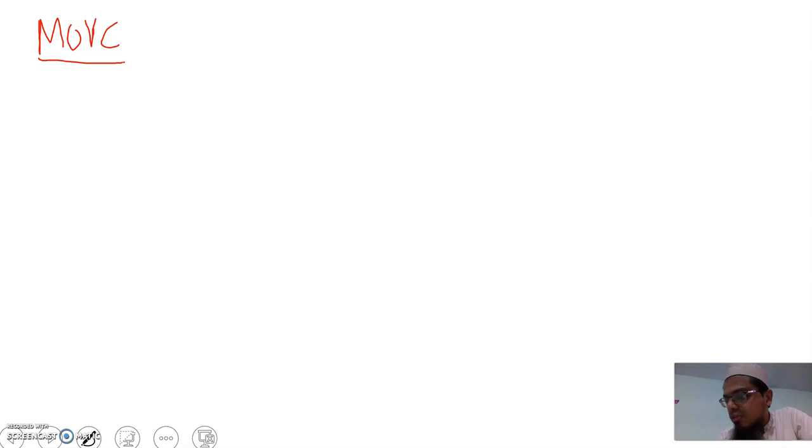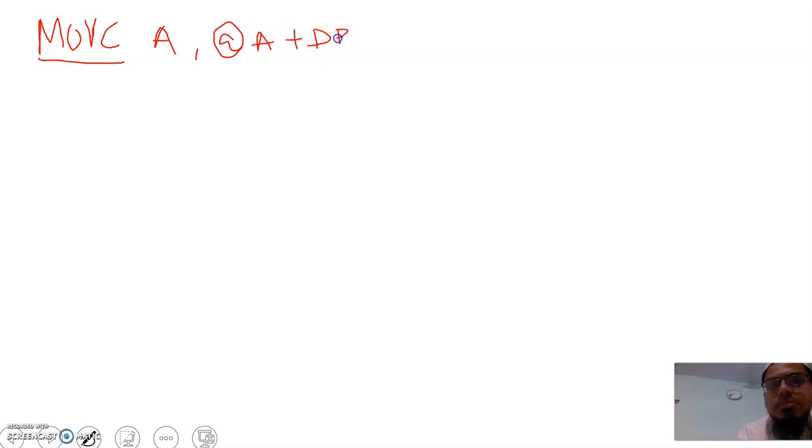Okay, so movc instruction, how can we use it? It normally is used like this: movc A comma at the rate A plus DPTR. So DPTR is the data pointer, and it is a 16-bit register.